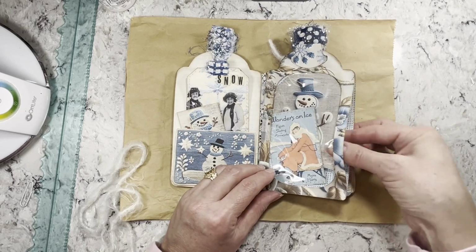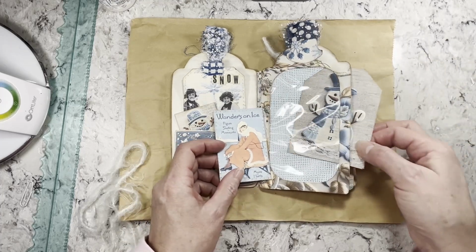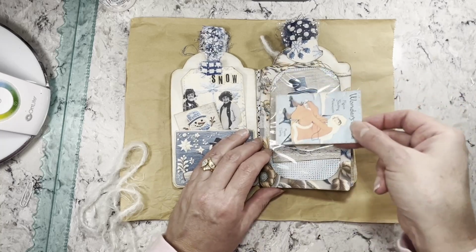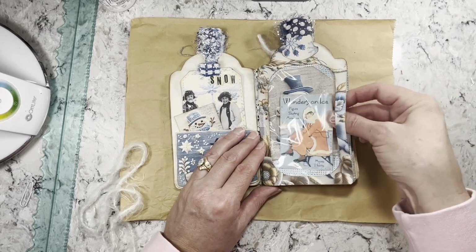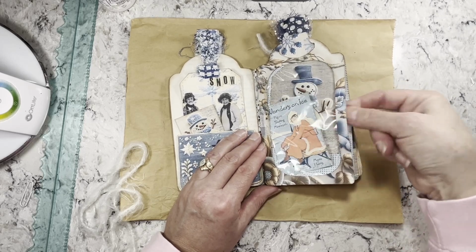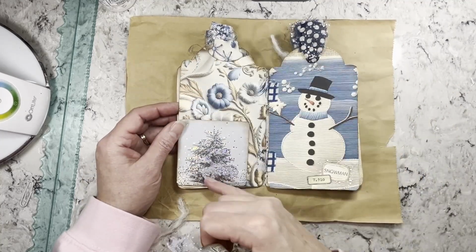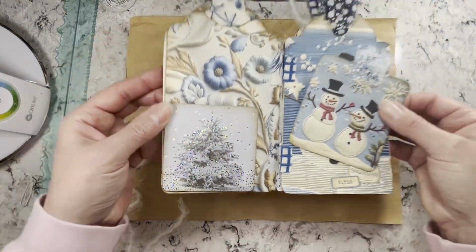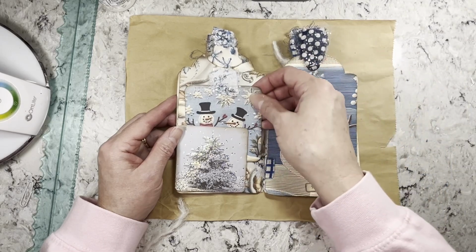And then these pieces in here. This is kind of like a mini ephemera folio or something, is the way I think of it, because you could fill this up more if you wanted to with ephemera. So just kind of a fun little something to make. These open up pretty good to get your hands in there. And then this is a piece of a Christmas card, but it was just really wintry looking, so I just cut it out and used it as a pocket, and that's one of the journaling cards.